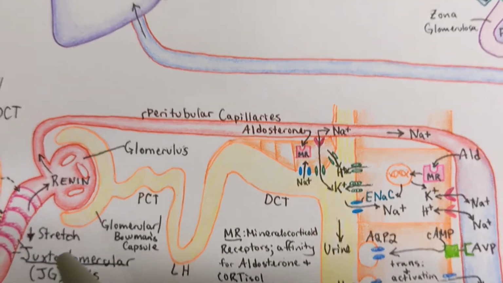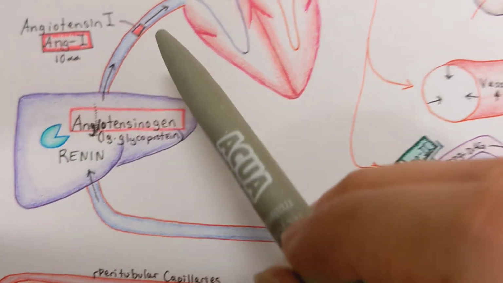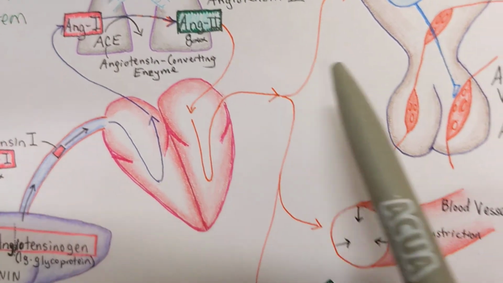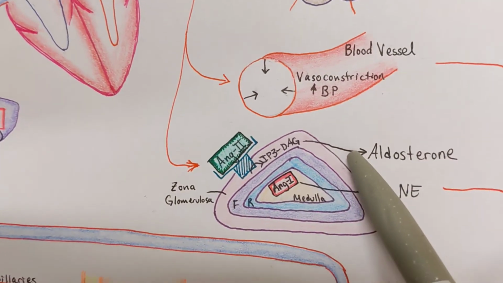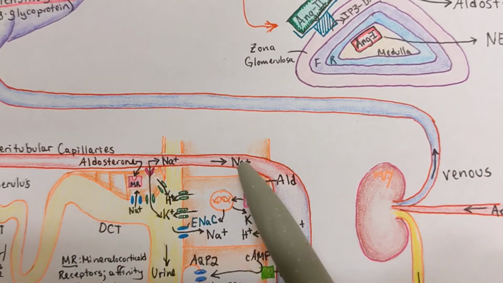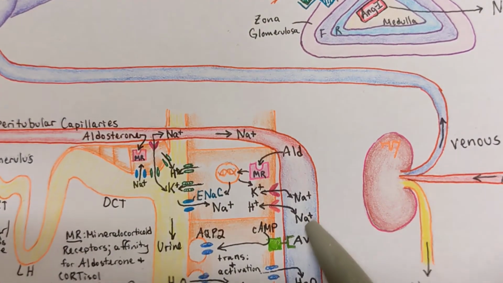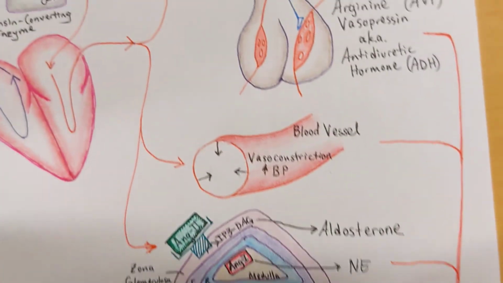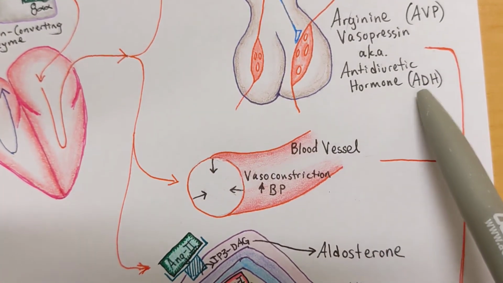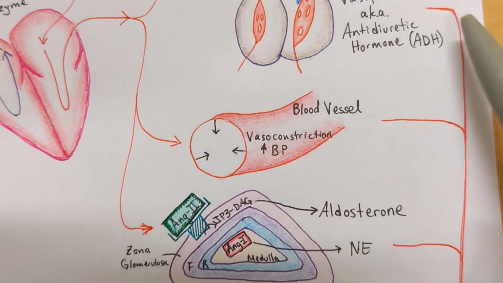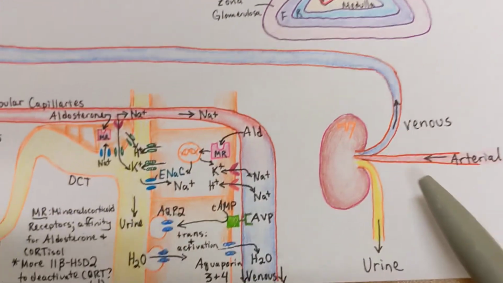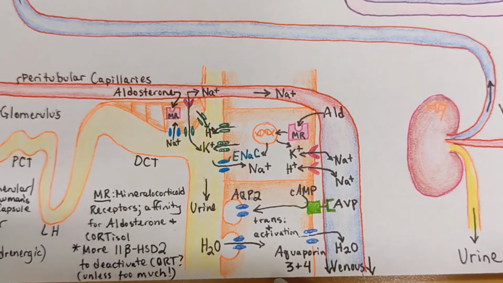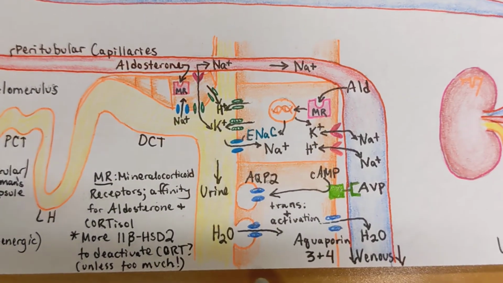Okay, so again, long story short, aldosterone, which is triggered by the release of renin by the juxtaglomerular cells, ultimately leads to the production of angiotensin II, which releases aldosterone, which reabsorbs a lot of sodium, so it increases sodium in the blood. Okay. The other thing that angiotensin II did was trigger the release of ADH, antidiuretic hormone. Antidiuretic hormone is going to act on cells of the collecting duct as well.